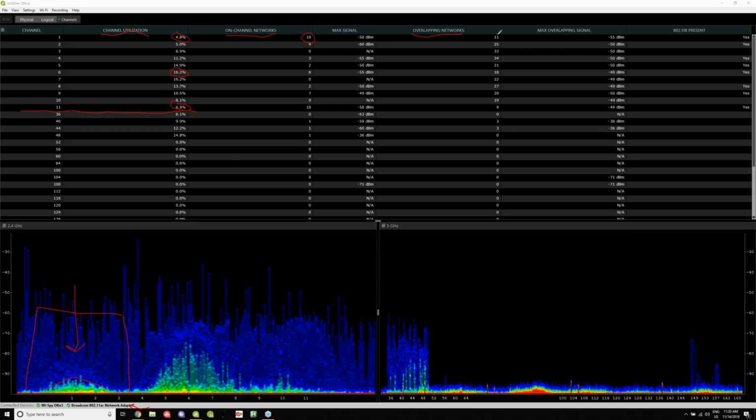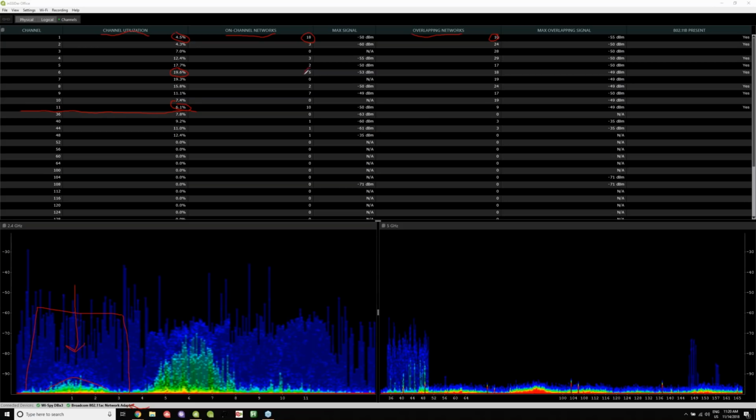And then, of course, it's seeing 11 overlapping channels on channel 1. So that just means there's some other stuff going on channels 2, 3, and 4. Which is quite a bit, actually. So that's clearly why Insider Office did not recommend channel 1 for me, which is really neat that we don't have to go and look at these numbers.